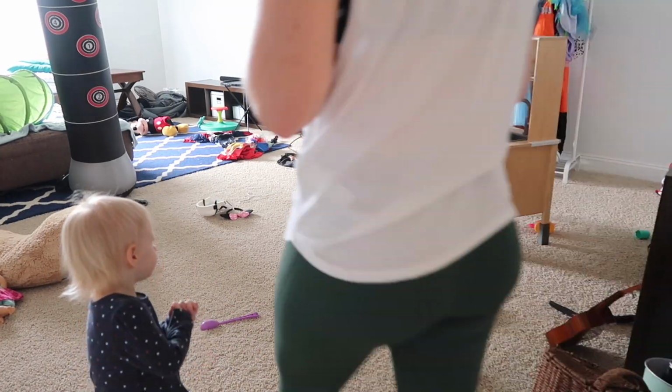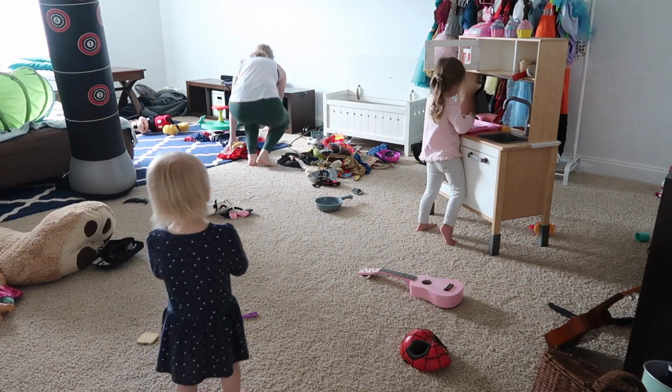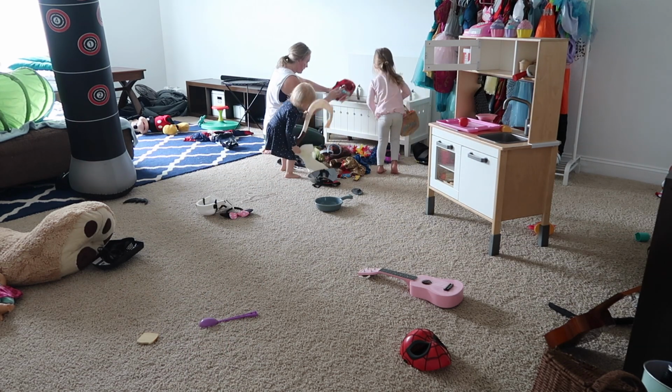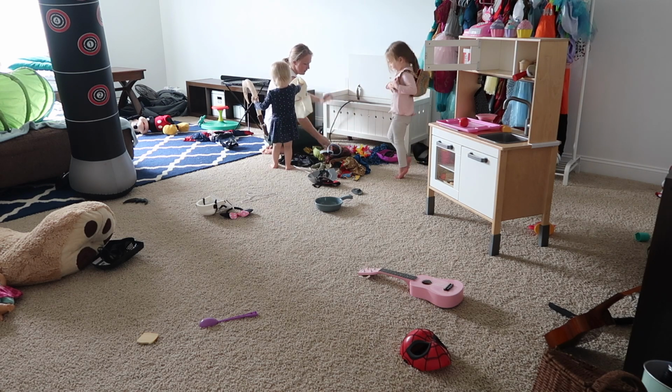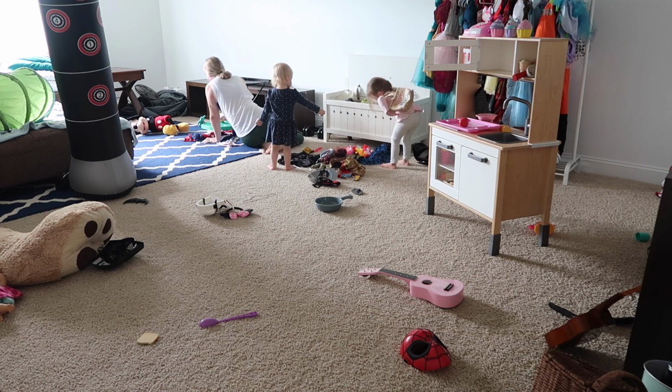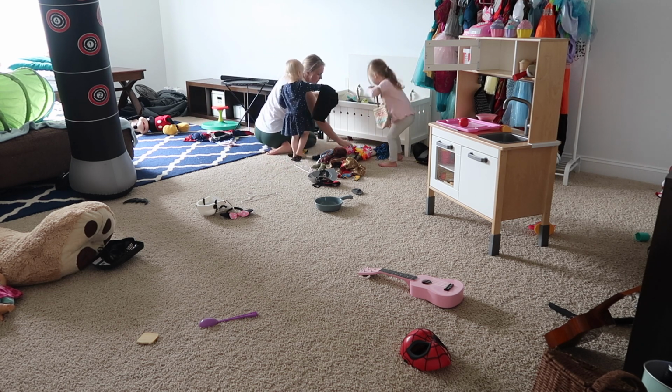The kids also played up in the playroom a little bit. This actually isn't too bad. It looks like they ended up just taking a lot of stuff out of this white trunk, which is their dress-up trunk. I really need to figure out a different way to keep all of their masks and dress-up things together. I really don't know.